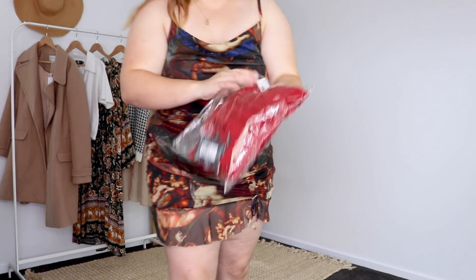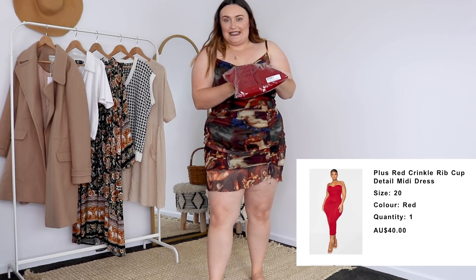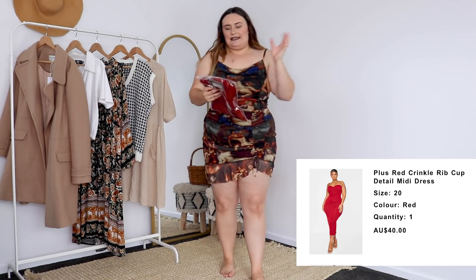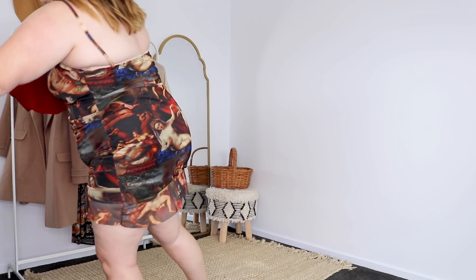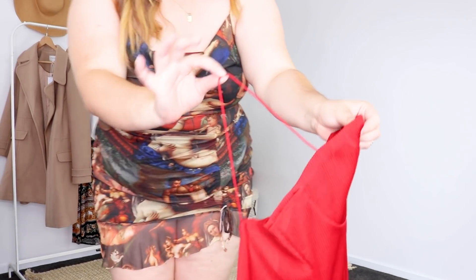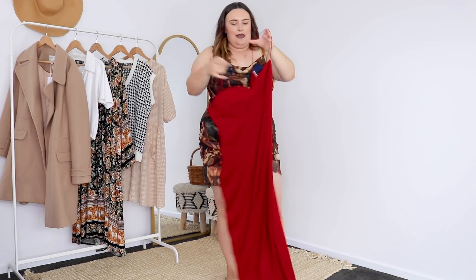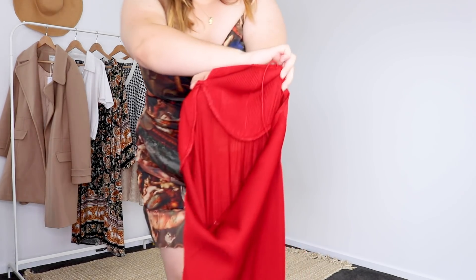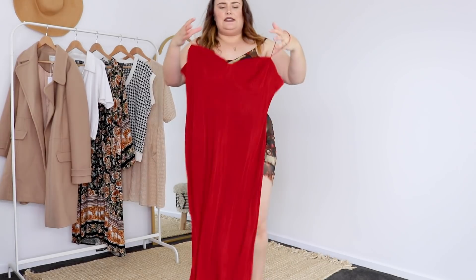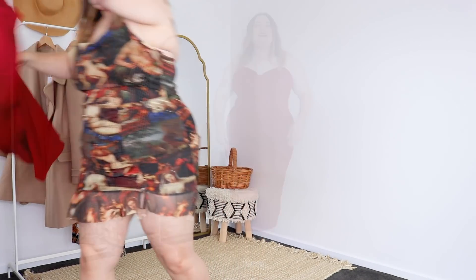Have a look at this color — wow! This is the Plus Red Crinkle Rib Cup Detail Mini Dress. Goodness me, it's like a sentence. Size 20 — I think I sized down because of the ribbing, so hopefully we didn't make an error there. Look at those spaghetti straps. Instantly the quality of this feels like twenty million times more expensive. Oh my gosh, I'm obsessed. It's got like some sort of built-in breast cup, but it's not wired. So I'm interested to see how this is going to sit on me, and it does up at the back with a zip, and it has a big split in the bottom back.